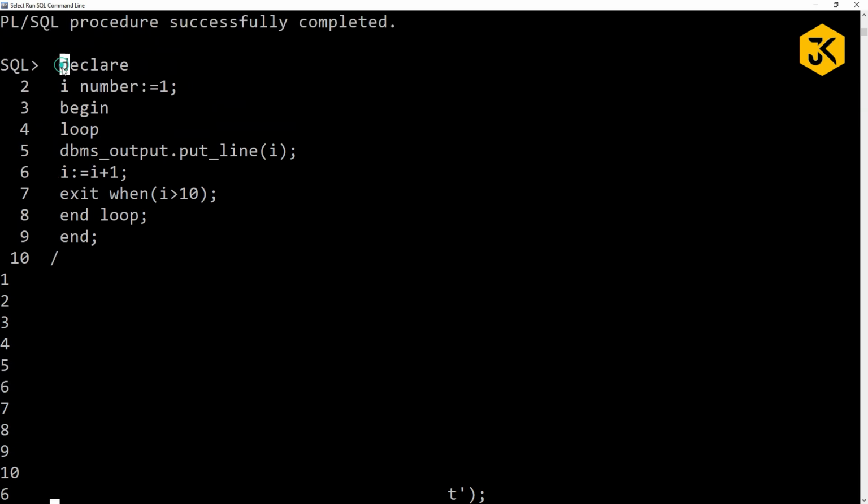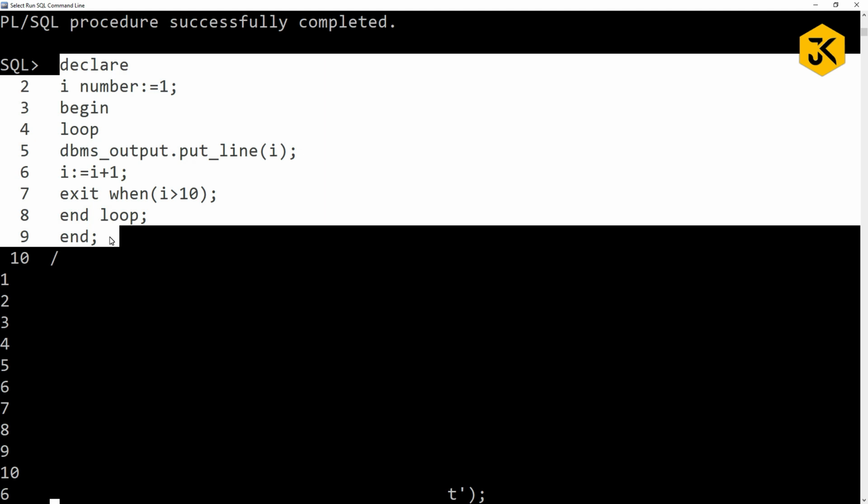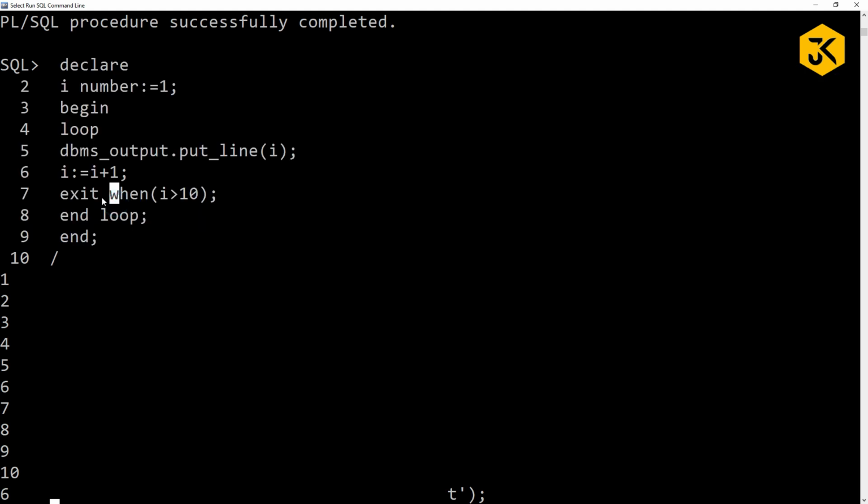So can you write the alternative code in C language? What will be the alternative code for this? Do, followed by printf("%d", i), braces close, while loop, right? While i less than 10, or i greater than 10, i less than 10, right? That you have to observe. Here we mentioned the exit case, right? There, until the condition is satisfied, I am going to go for the loop. There this should be while i less than 10, here it should be i greater than 10.